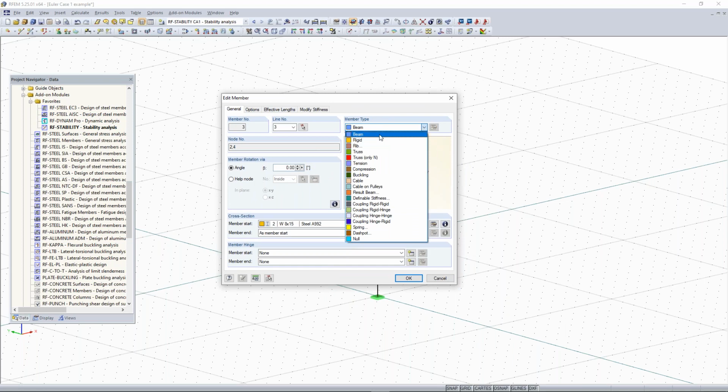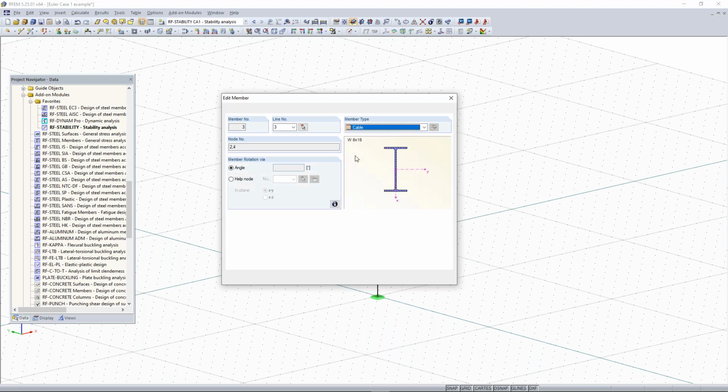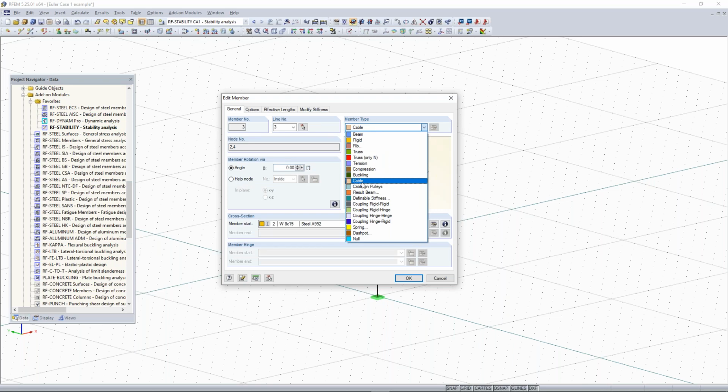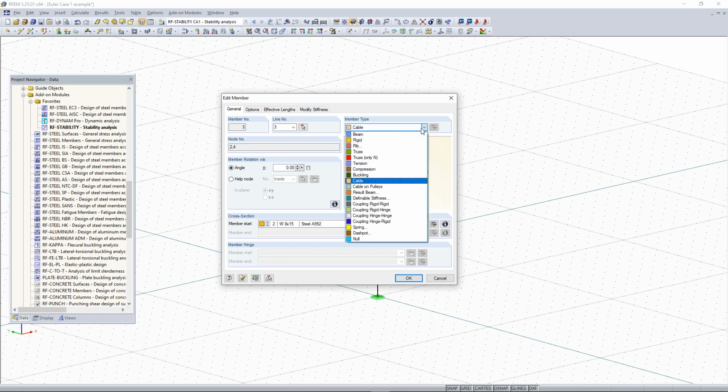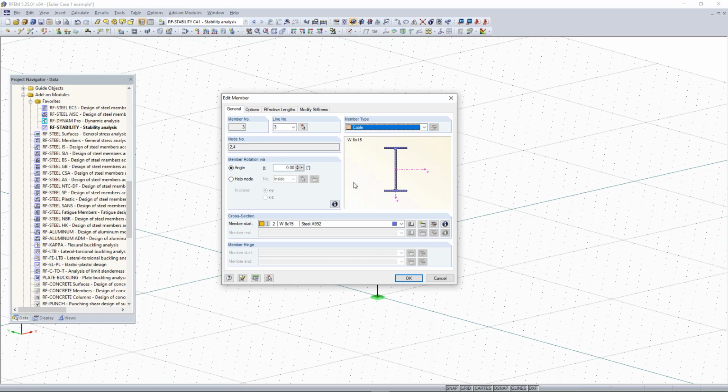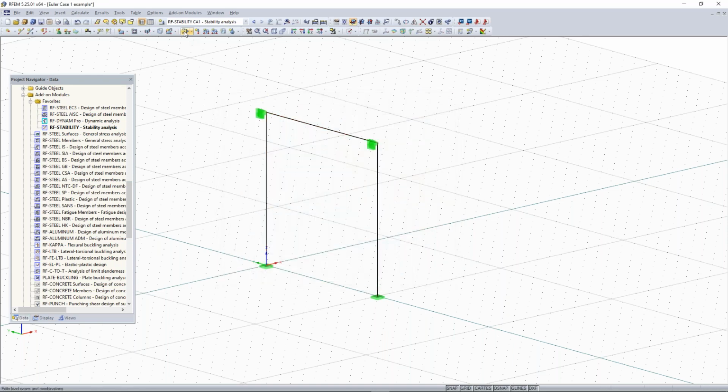Beam members can take tension and compression forces, and you can edit the member hinges for the start and end of the member. But you can also see we have cable member types here. Cable member types can only take tension forces. They cannot take compression forces, just like a cable in real life would act. And you can't edit the end conditions of them. Basically, this member type will fail when it takes compression forces, and it will be able to take tension forces.